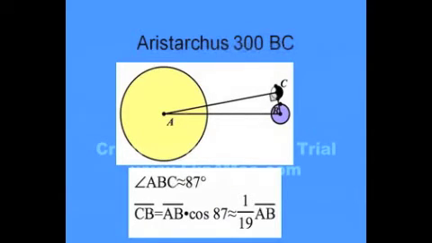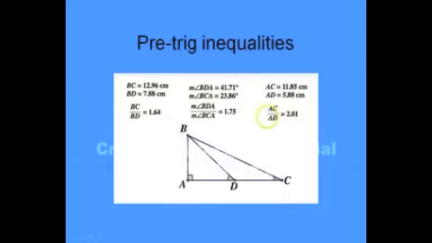Now, they didn't have cosine 87 back then. Instead, they had what can be thought of as pre-trig inequalities. Here we have a configuration where we have a right angle, AB is there, and I have this AD line segment, and then I extend it to get line segment AC. Now it turns out that the ratio of the two angles, this large angle BDA over BCA, is 1.75. But the ratio of the two hypotenuses, BC to BD, is less, it's 1.64. But the ratio of the two bottom sides there, AC over AD, is 2.01. And those relationships always stay true, that the ratio between the angles is always less than one ratio and bigger than the other.